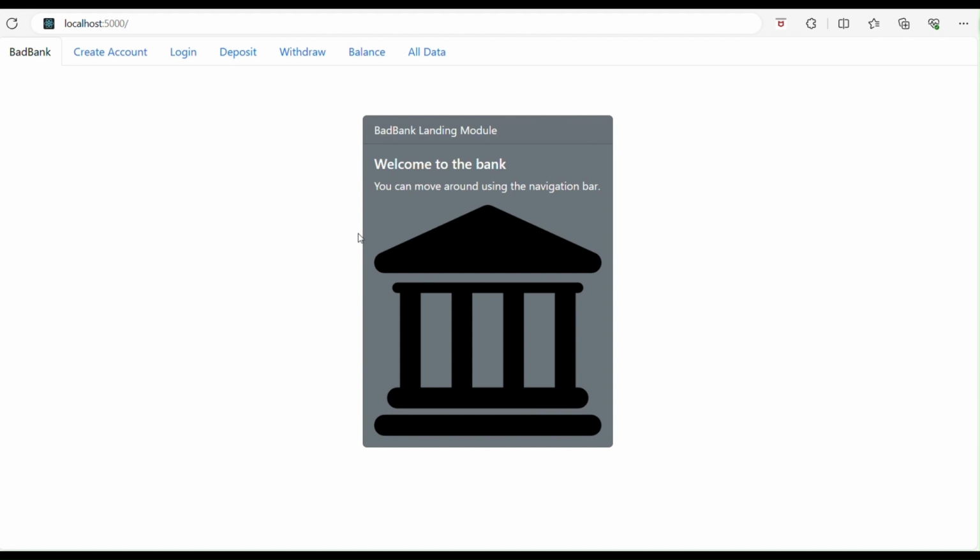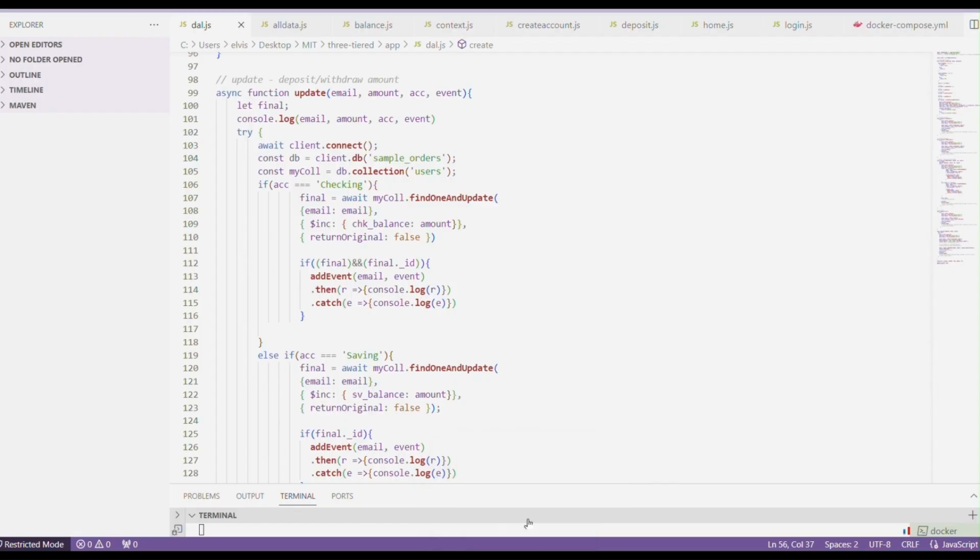Now for the implementation of the Mongo database, I use the data abstraction layer file to make it easy to update the code whenever we change the database. So this is our data abstraction layer file. All the logic of the database is in this file.